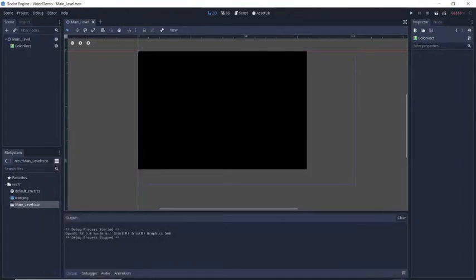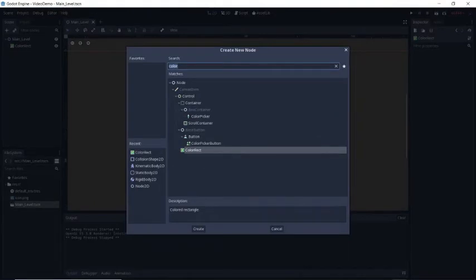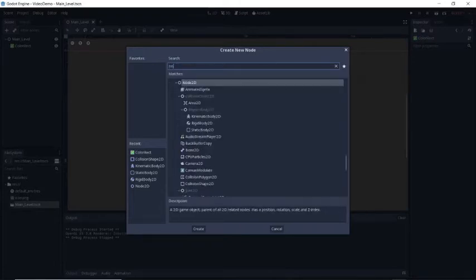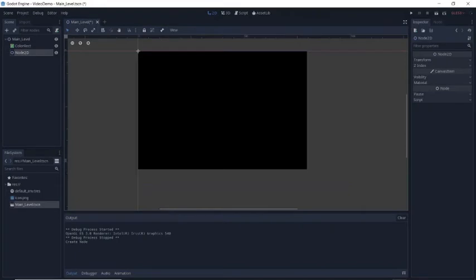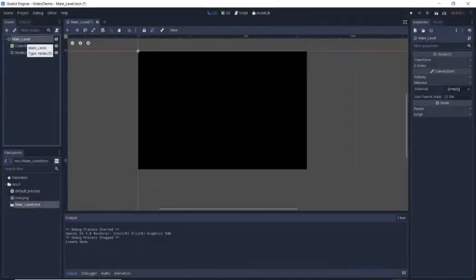Now we're going to go ahead and add a wall, and think of a wall like this. What does a wall need to do? Well, first off, it needs to be visually seen, and secondly, it needs to actually have a collision which will stop movement from going through it. So to do that, we're going to get a Node2D. You can think of this sort of as a container for 2D elements. In fact, our main root is a 2D node itself. We're going to name it wall for simplicity's sake.